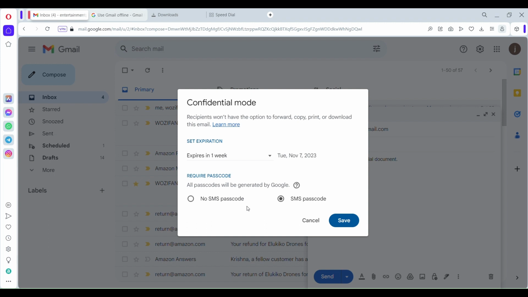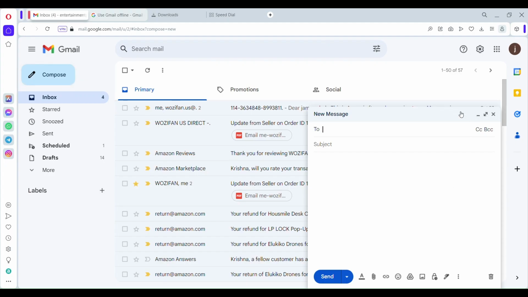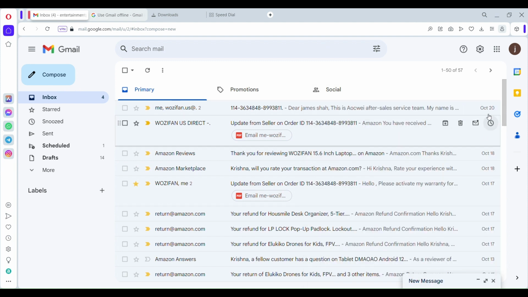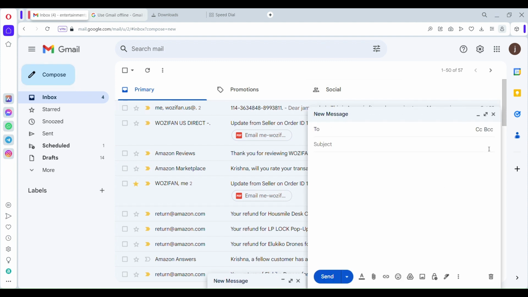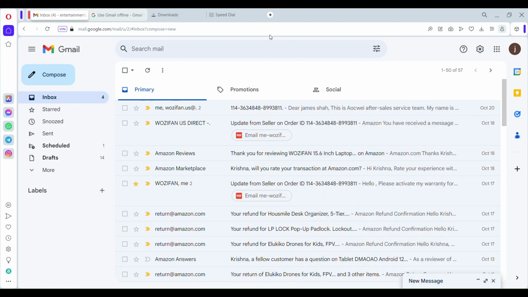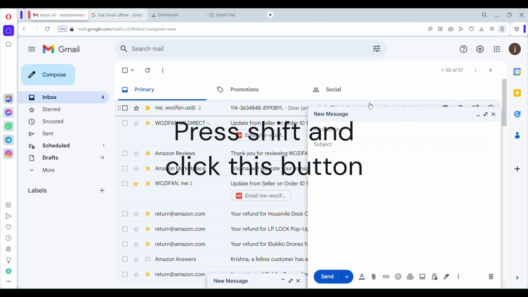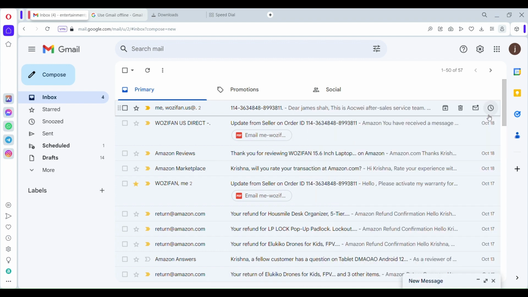Now, we all do it. We write an email, hit send, read the email again and regret it. When you touch the compose button, a new message will be created. Being unable to move this around the screen is something I detest. Yes, I can push the shift button, go full screen, or press this small arrow to bring up a little pop-up message. You can now move this window around and view the screen behind it.